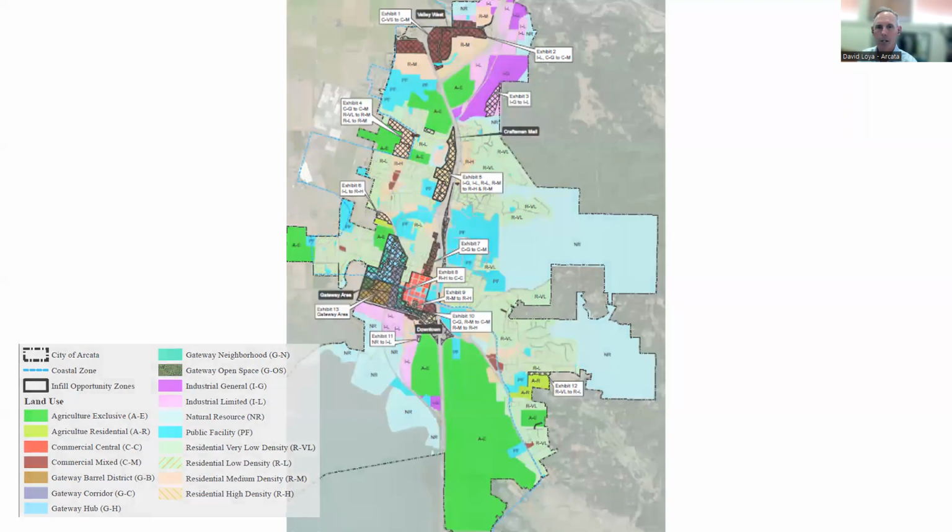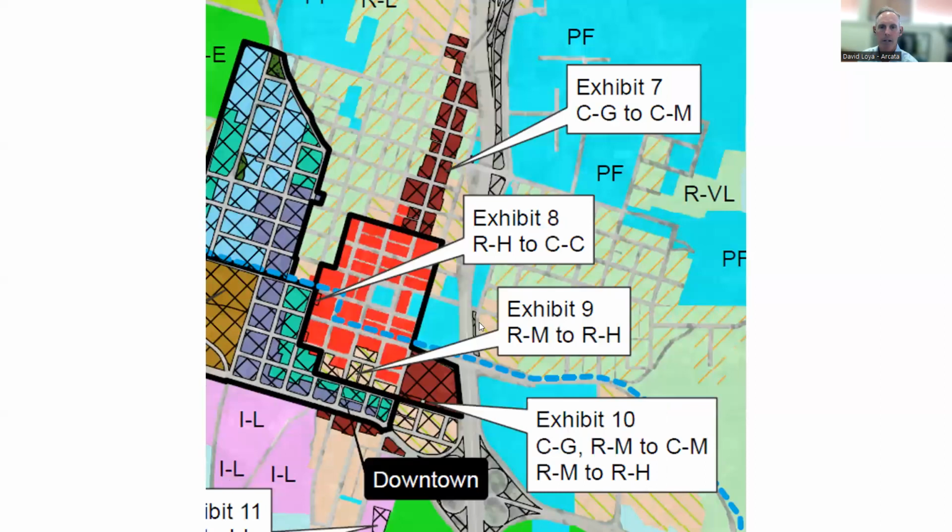So taking a look at the downtown area, we have the commercial central in red surrounding the plaza. So this is really our downtown core. And you could see that that is included with the Uniontown Shopping Center in an infill opportunity zone shown in this thick black line here. We also have, just immediately adjacent to the west, the Gateway area, but we're not going to concentrate on that in this presentation, since that has its own discussion going on.